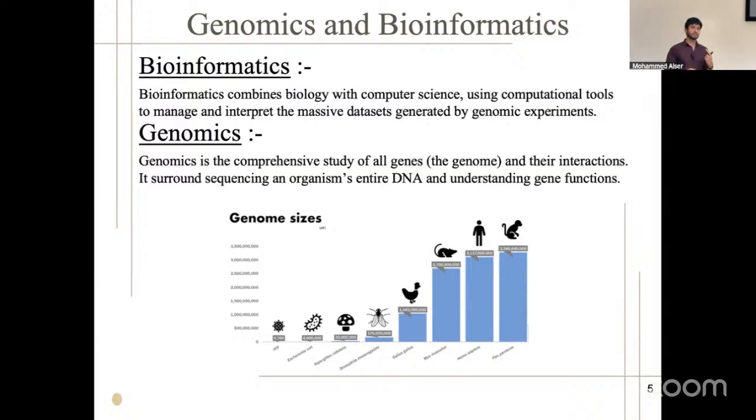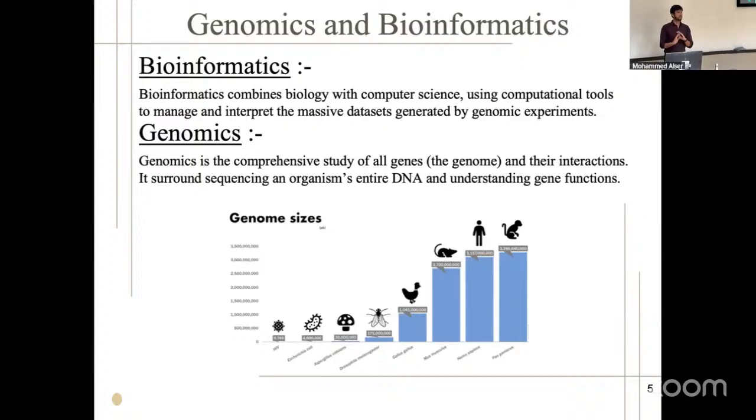So here's the first question that comes up: what makes us different from each other, right? So we'll go one step deeper. For example, let's suppose two persons have the same disease, and they go to the same doctor and he gives the same medication to both of them. After taking the medication, one person heals quickly and the second person doesn't. So here comes the second question: how do diseases and medications also affect us differently, right? If we go deep into this mystery, we'll find the answer lies in genomics.